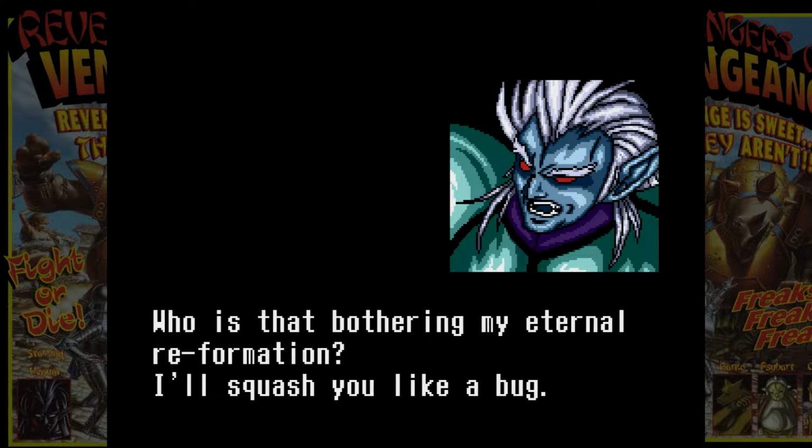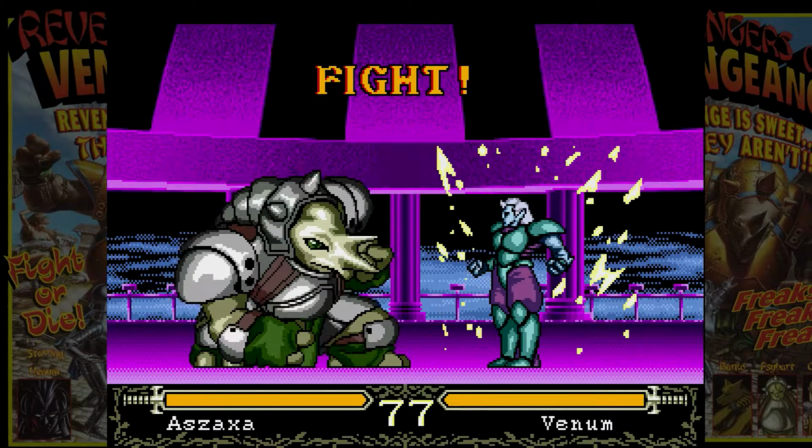And now we're at the final boss. Who is that, the bottom of my internal reformation? I'll squash it like a bug. You know, stuff like that.